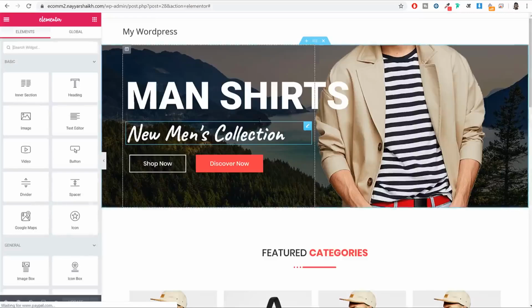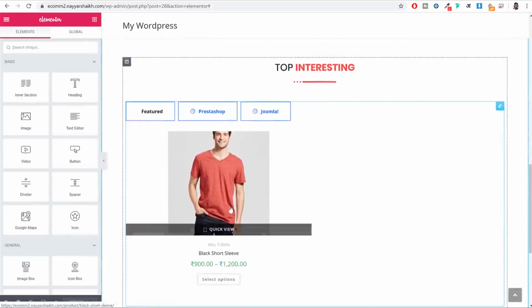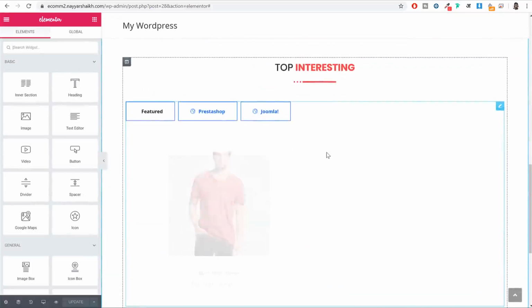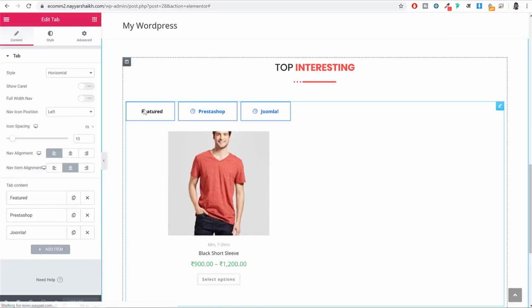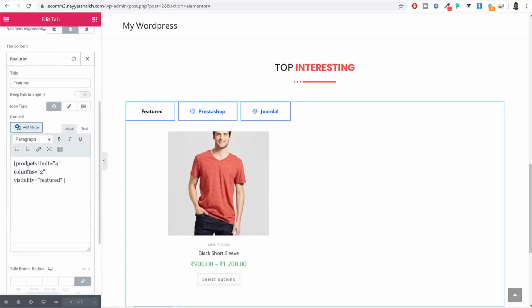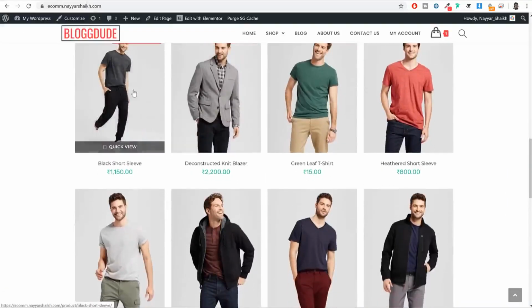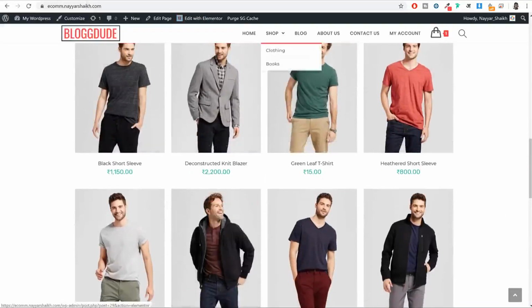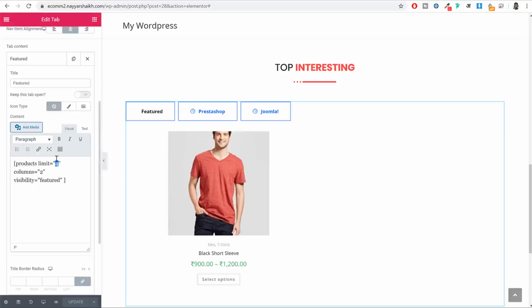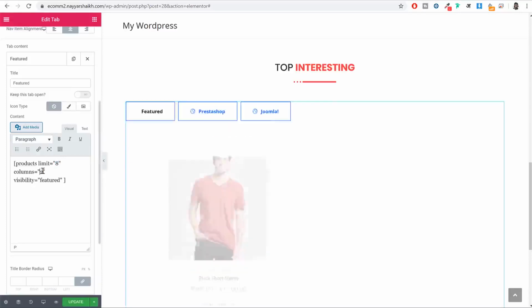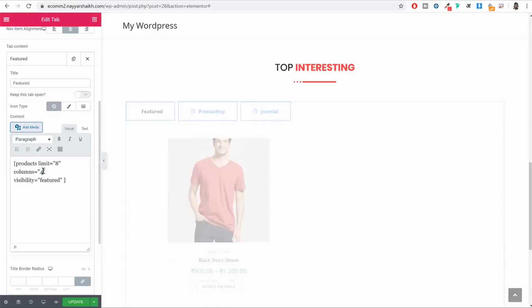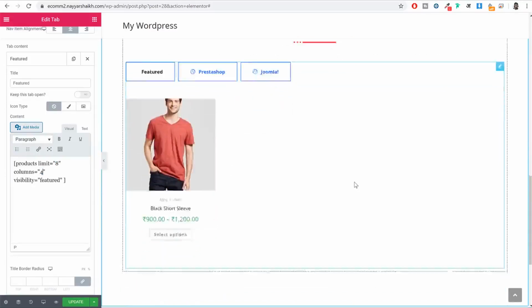Let's see. Now when you scroll down, because we have set this product as a featured product, this is displaying. But we have to change this style. So click on this, click on featured. Right now the code that you have copy pasted says that we want to display limit 4. But here our limit is 8 because we are displaying 8 products. So change the limit to 8. And columns is 2. We want to have 4 columns. Make it 4. Okay, now this is how it will look like.